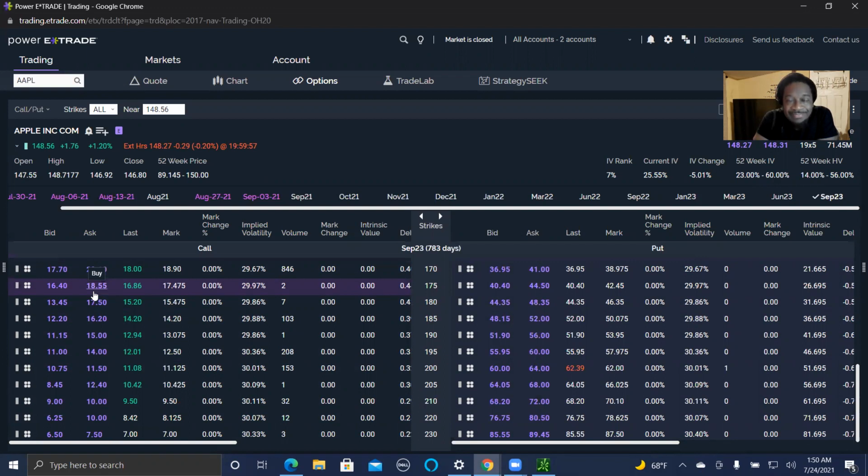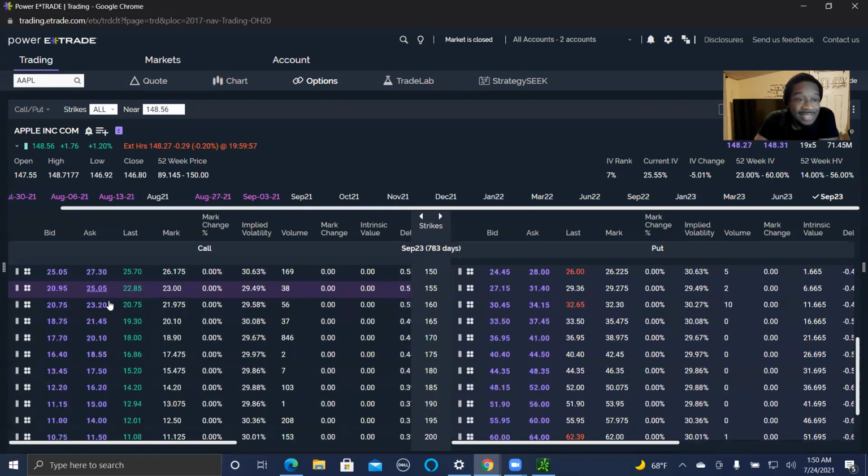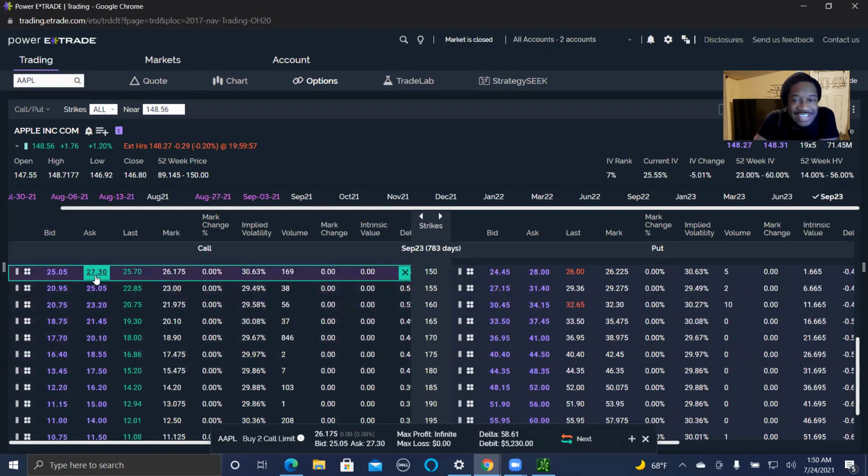And remember, in order to put on a strategy like this, you have to have the available capital, the available cash on hand in case there is a maximum loss. You are not borrowing money from your broker to put this trade on. So I'm going to put on, let's just choose any strikes, and I'm going to make this $20 wide.